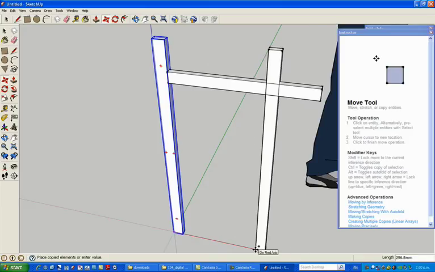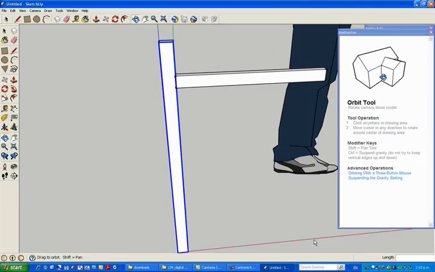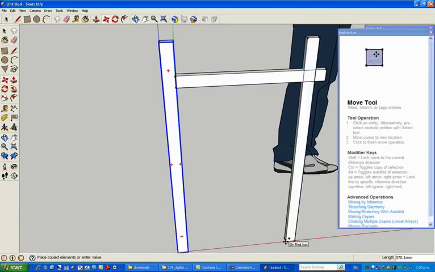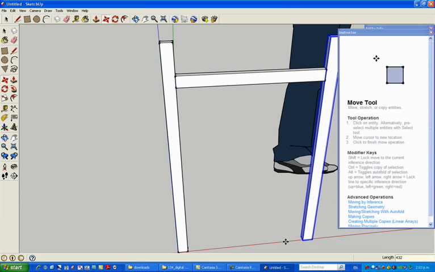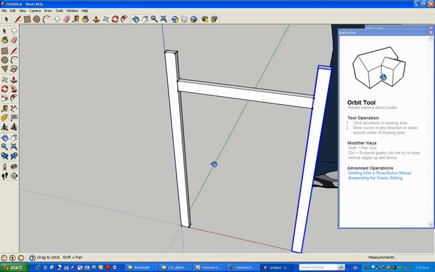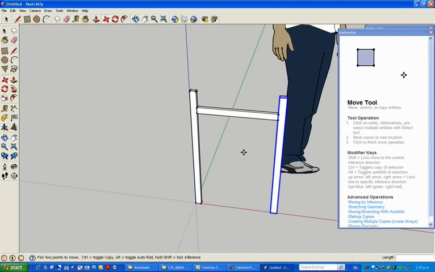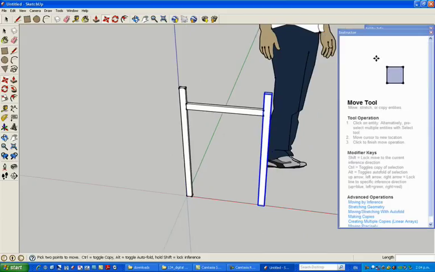So we want to make sure it's on red axis, so you can see, just get a different view, that little thing comes up, tip, so on red axis is what we want, and we know that the gap between it is 400, but we need to move over an extra 32, so it's going to be 432 along there, and then now we've got the whole element moved up. So in the next one we will look at turning it into a group or a component, and how to copy it in multiple times.